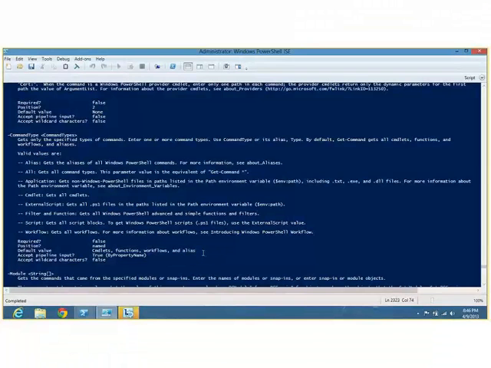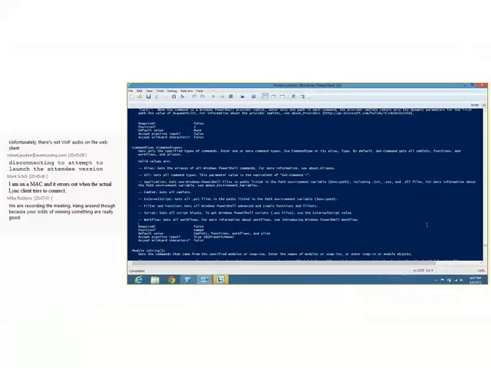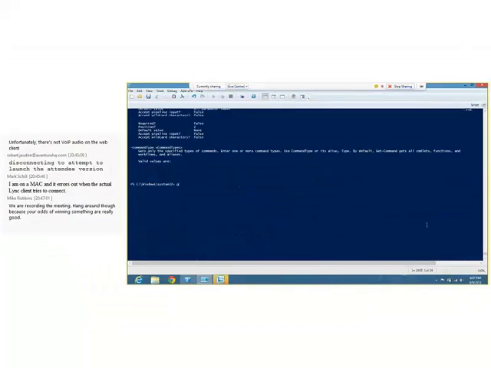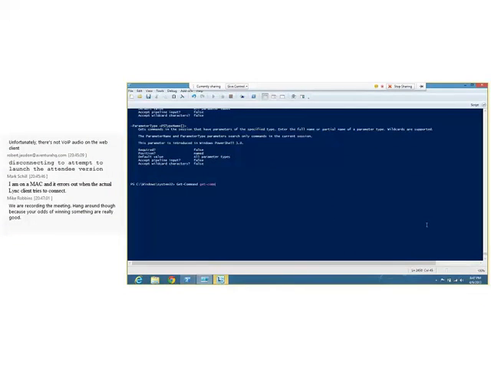And so, let's call git command on itself to see what it actually returns. So when you call git command, it looks like it's not actually very useful, because it comes back and tells you that git command is a commandlet, its name is git command, and it tells you the module that it's contained in.